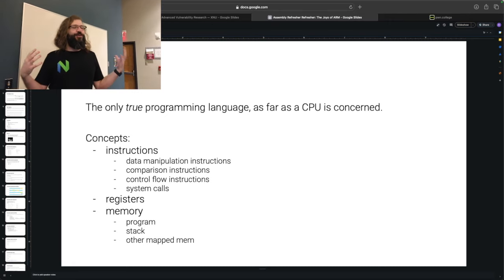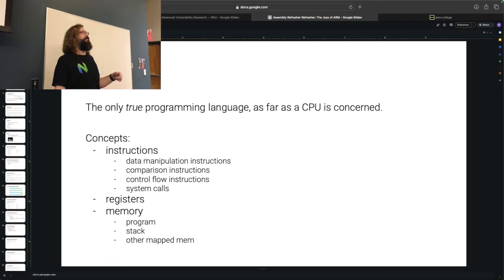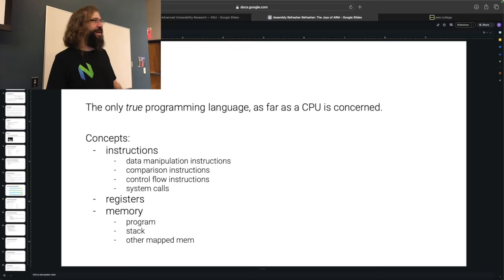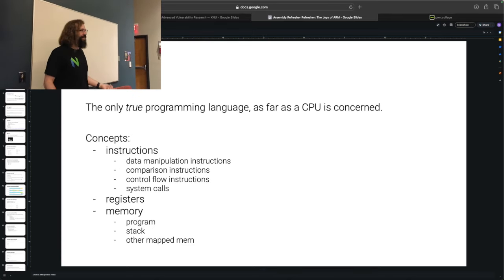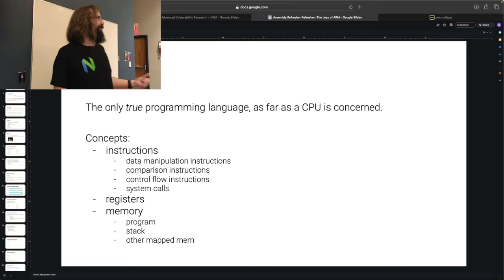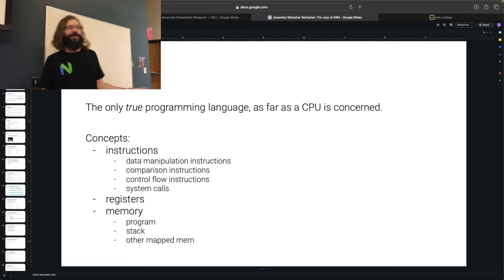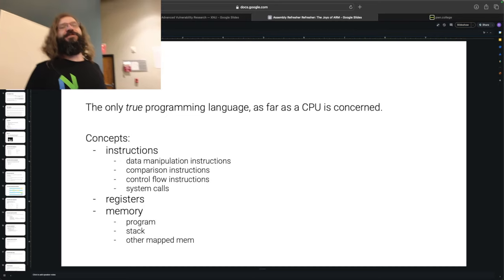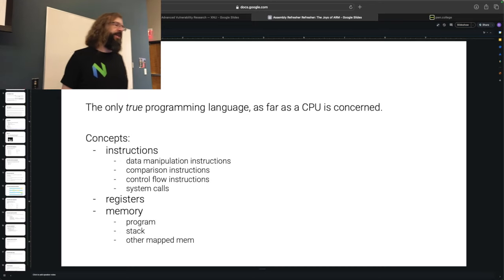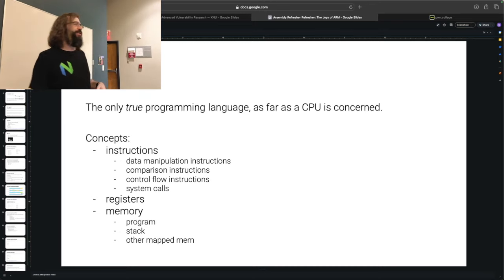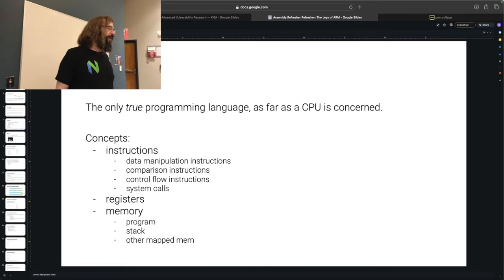Assembly is the only true programming language as far as talking about CPUs, except if you've taken CSE598, the software exploitation class that I teach, where we delve into microarchitectural exploitation, and you learn that assembly is also kind of a lie. But for the purposes of this class, I don't think we're going to go that deep, so assembly will be our ground truth. What kind of things do we do in assembly? Assembly is a very simple language. So we do things such as data manipulation, comparisons, we have control flow instructions, and we can perform syscalls, right? If you know x86, you've probably seen all this.